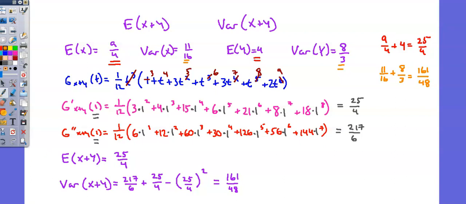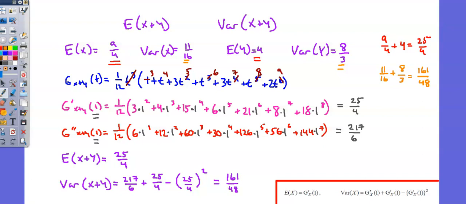And here, for ease of reference, I'll post the formulae from the MF19. And now here down at the bottom right, you can see the formulae for expectation and variance. These are the formulae I used to get the expectation and variance individually that I posted in summary form at the top of the screen, as well as the formulae we used for the expectation and variance of the combined variables at the bottom. And this completes the lesson on probability generating functions, sum of independent random variables.